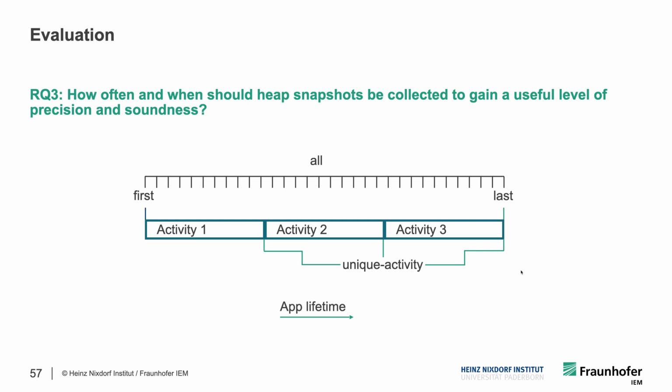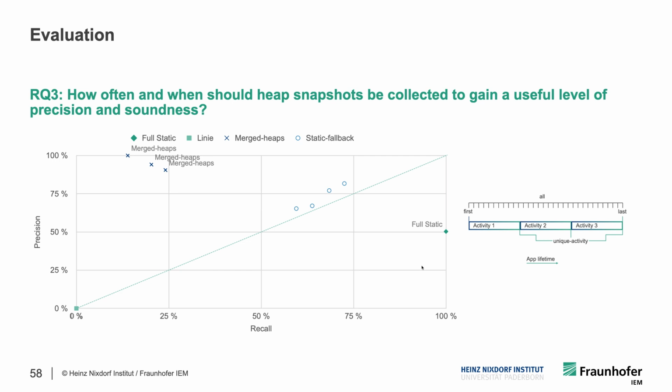Here I only want to show you the most interesting results. So we basically found that the impact is not actually that large. We found that typically if you only seek to collect few heap snapshots, which can be advantageous because collecting heap snapshots itself actually takes some time at runtime, they don't come for free, so this can take several seconds depending on the app, then it might just be a good idea to take a heap snapshot just at the first activity here, right? Because that already brings you a pretty long way.